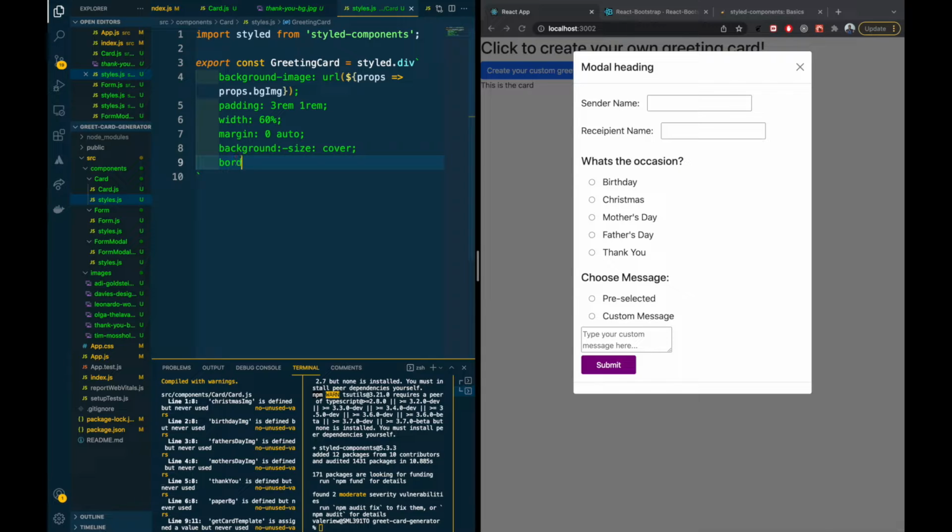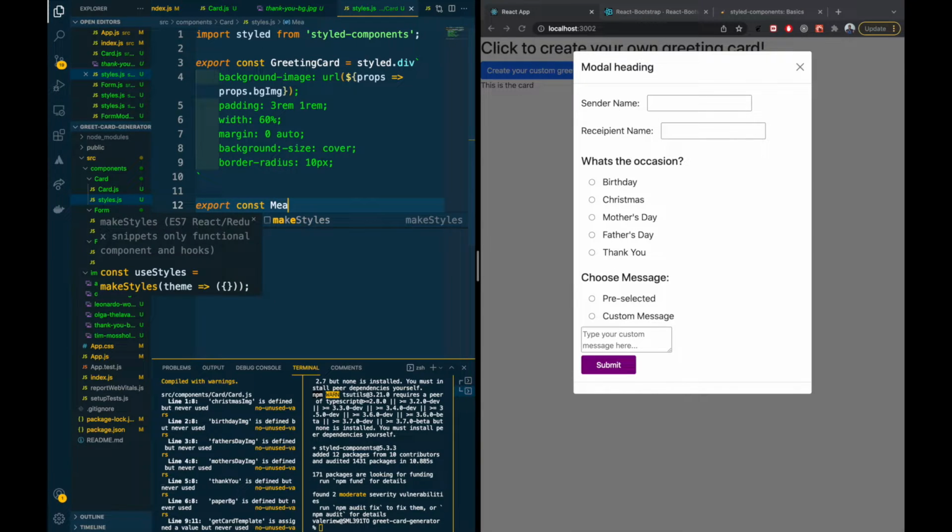And then border radius is going to be 10 pixels. So that's for our greeting card component. Next component we're going to build is going to be our message container.